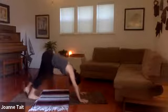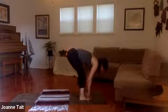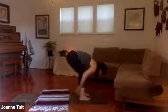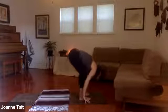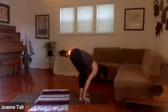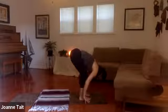Let's walk ourselves all the way up to the front of the mat. We'll come to standing forward bend for a moment. Measure the distance between your feet about hip width. Bend the knees as much as you need. Hands down, forehead tucked. Good.